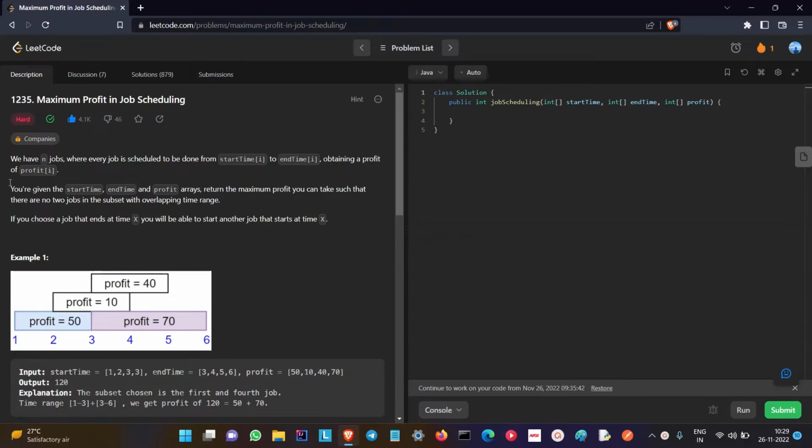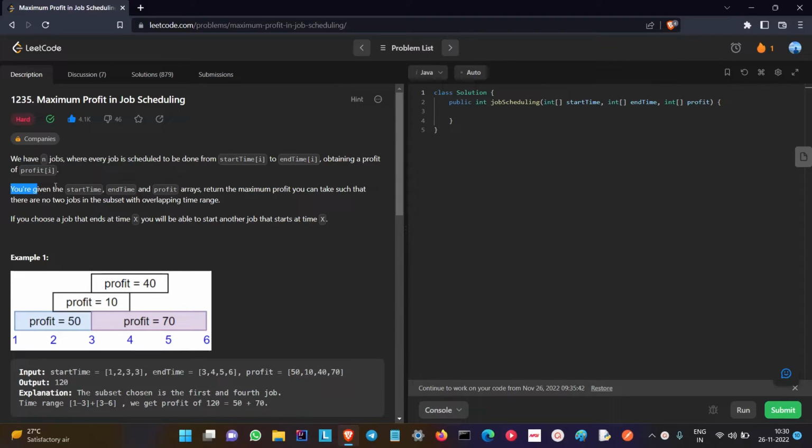The problem statement is, we have n jobs where every job is scheduled to be done from start time to end time, obtaining a profit. So each job will have a start time, end time, and the profit of completing the job.